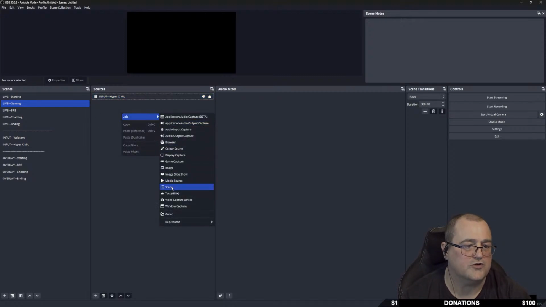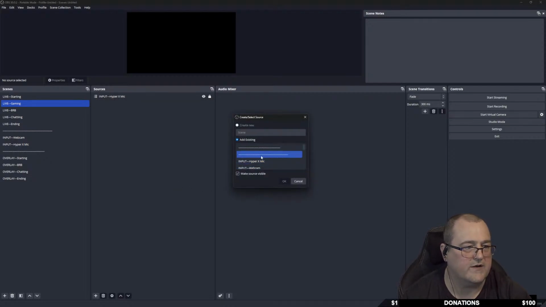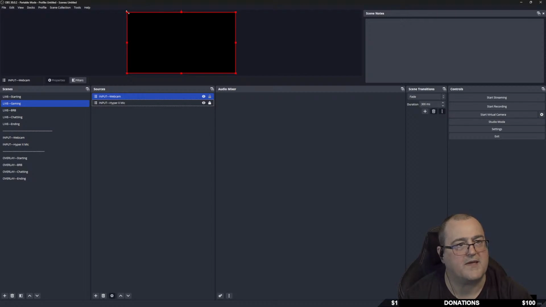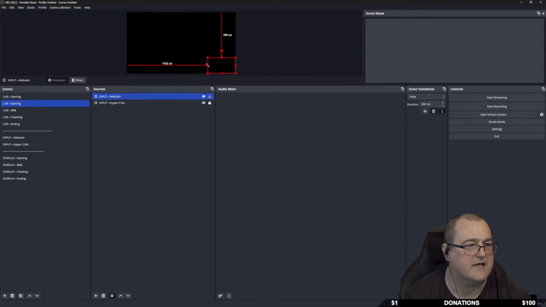We would also have on the scene our webcam. So we can bring our webcam in shortly. Our webcam potentially will only be in this corner on the gaming screen, so we can just vaguely throw it into that area. What else have we got? And we've got the overlay as well. Well, there's no overlay for gaming. So we're all good here.